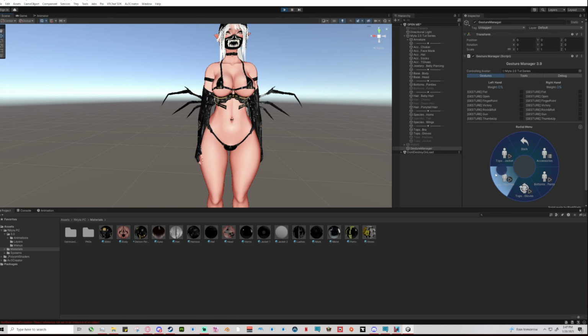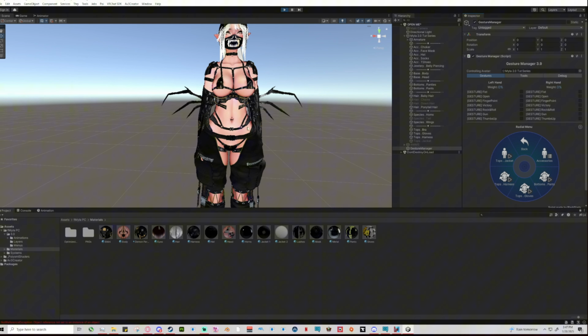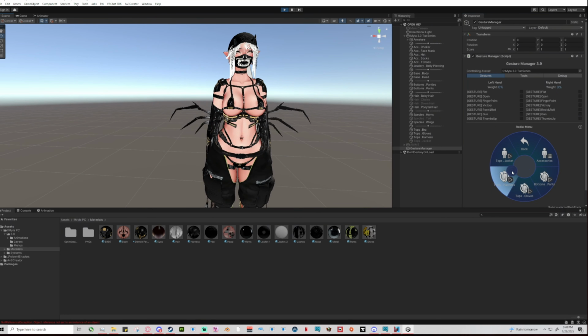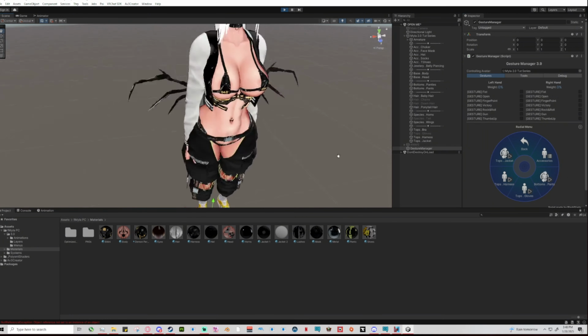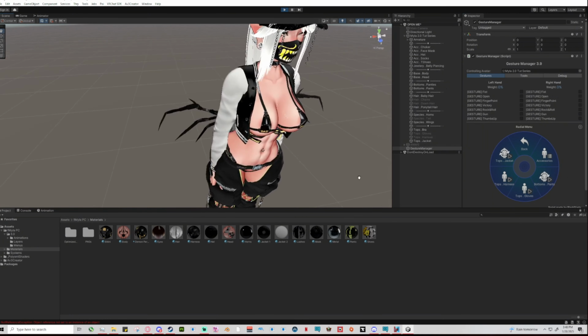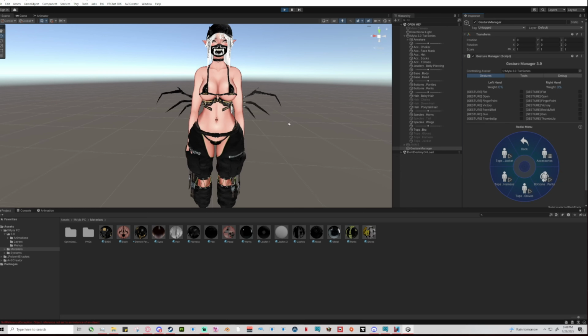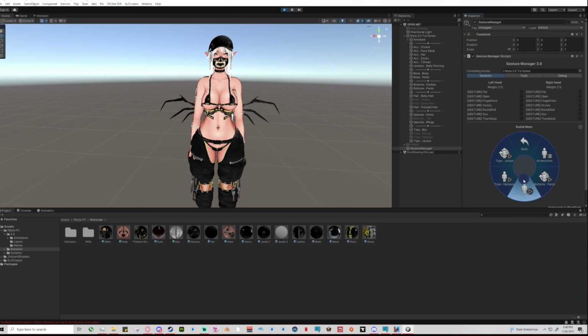And then here, this is what I was talking about with the parameter drivers. That's what it was. Yeah, it was clipping with the harness, wasn't it? Okay, good to know. So if we hit our gloves, the jacket automatically went off while the gloves come on, and vice versa, or they can be toggled individually. So that's the really cool thing about parameter drivers, is how helpful it makes that.